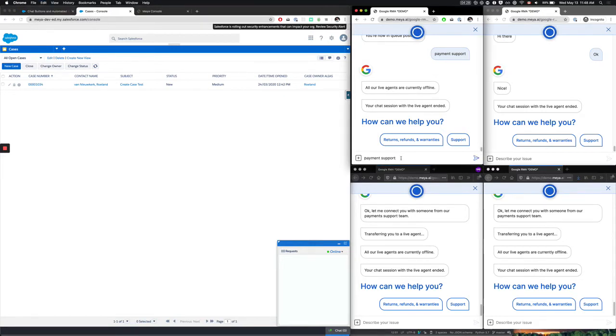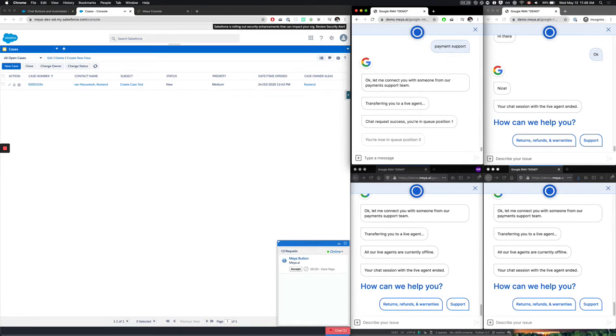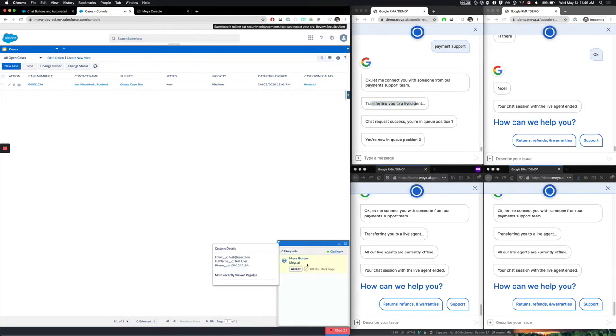I'm going to trigger the support. What you see here is that the transfer happened to the Live Agents. We saw the chat session request appear in our requests dialog at the bottom, and the agent can accept or reject it.